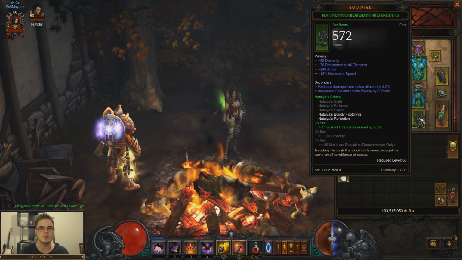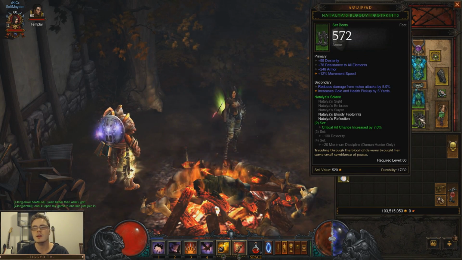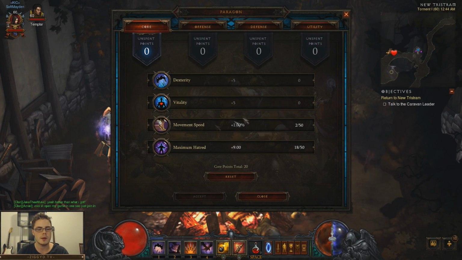If I had the option with a new pair of boots to have Vitality instead of move speed, I would consider doing that and would instead put Paragon points in my move speed to get it as close to cap as possible. Now, pretty much all builds, move speed is very important.